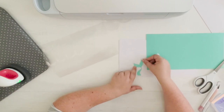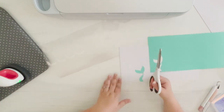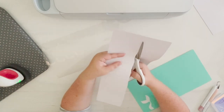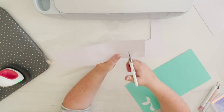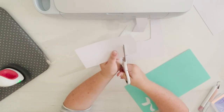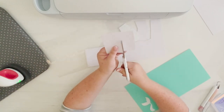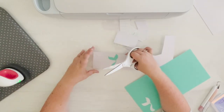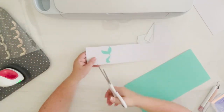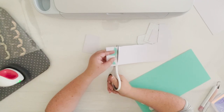And I'm going to put it down on one of the white mermaid tails, making sure that it's centered. Perfect. I'm going to go ahead and cut these apart. That way, when I go to heat them up with my easy press, I only have to heat up one at a time. Since these are also right and left tails for either side of our drink stirrer, cutting them apart will just make it a little easier to assemble them. Uh-oh, got it stuck on that carrier sheet. Let's move that out of the way. Perfect.